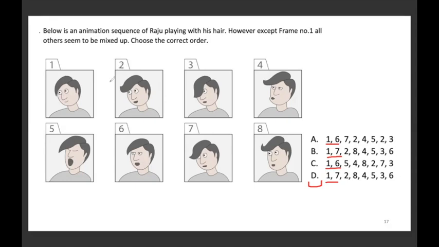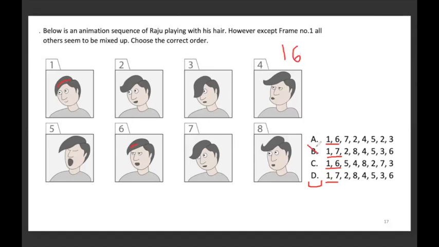Whether the next will be 6 or 7 frame. So after 1, it will actually be 6 frame, which is logical, because the form of the hair remains the same, with a little bit of shifting, and because it's an animation sequence only, a little bit of shifting will happen. So after 1, 6 will come.